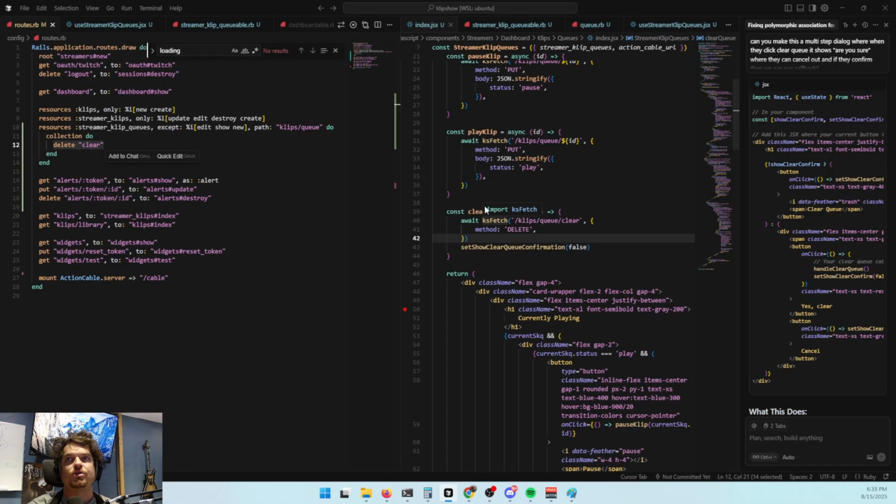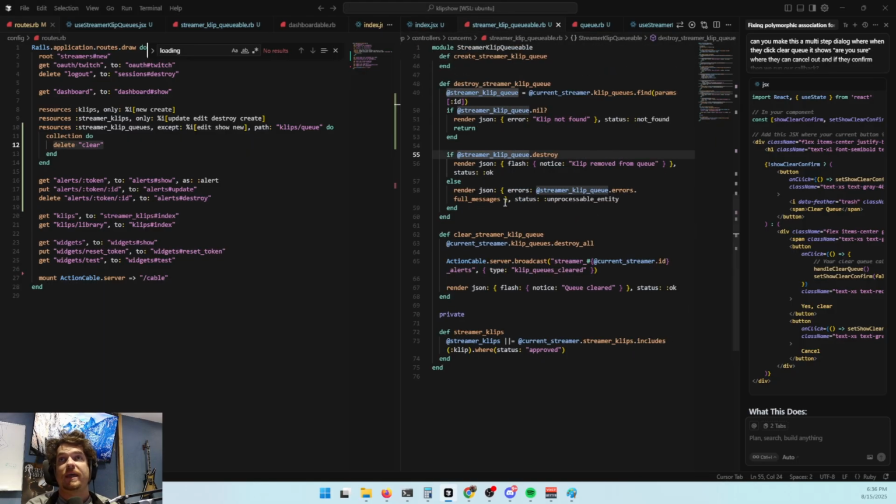And we don't want to have the callback functions from Active Record trigger on this, because that would trigger, again, HTTP requests eventually, even though it's done through WebSockets on our Rails server, and that wouldn't make sense either. So in this case here, we're doing all of this in one request, one round trip. We're doing a delete method here. The delete method comes from the StreamerKlip queuable concern.